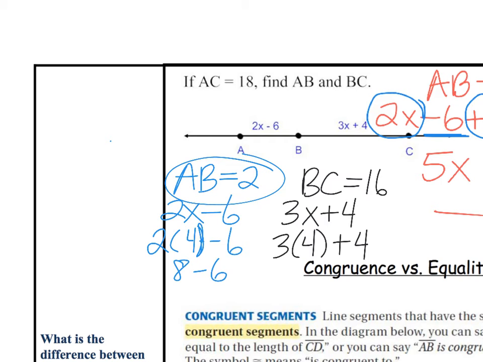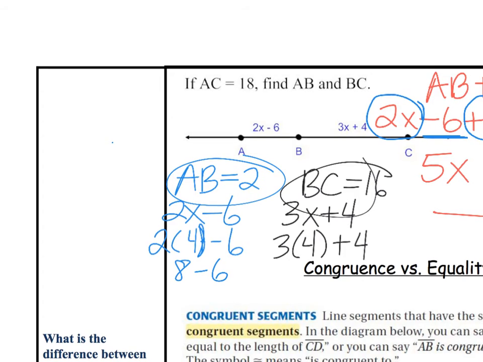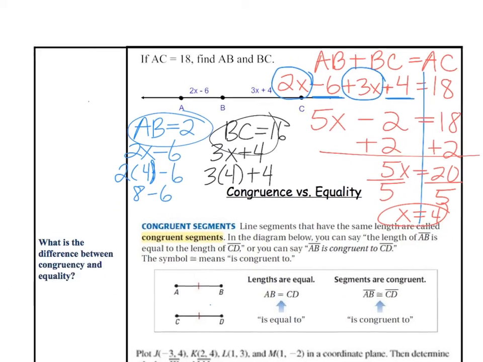Yeah, Garen? In this equation, will you be able to solve one and subtract from the total of 18? Yep. So what he's saying is, since we found that AB is 2, you don't really have to plug in for BC because you can just subtract from 18 and know it's going to be 16. Good. So we can check our work. 16 plus 2 is 18. You did it correctly.